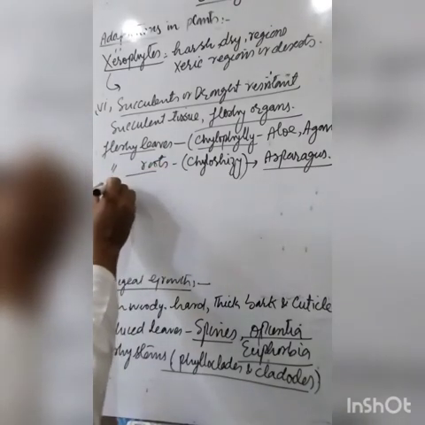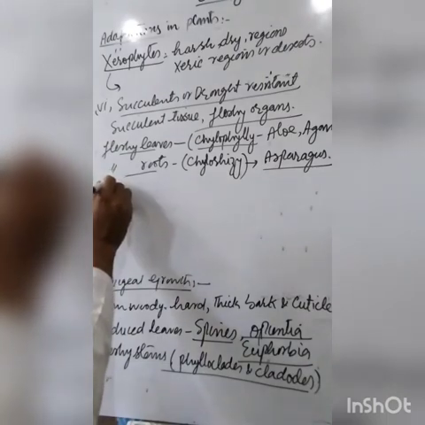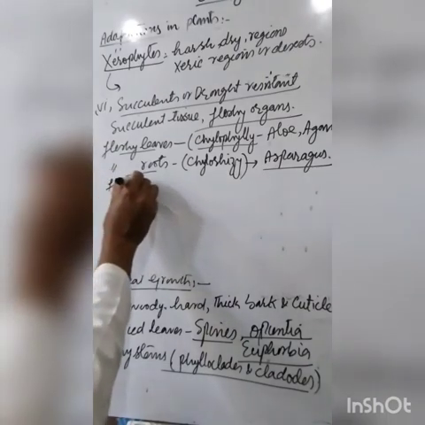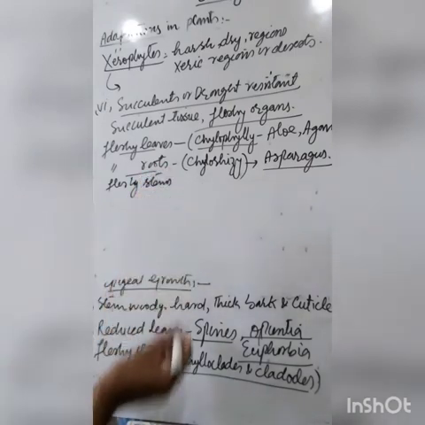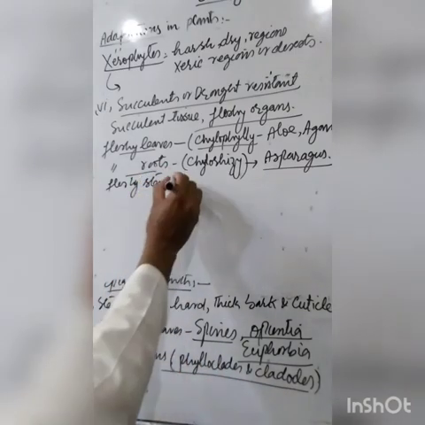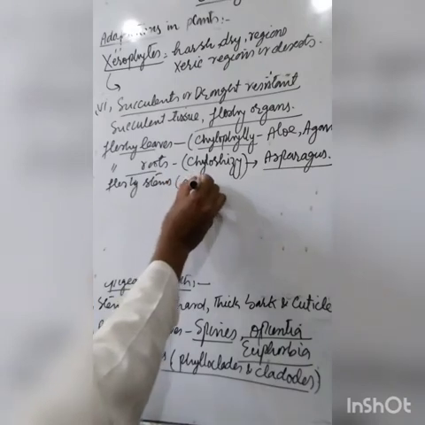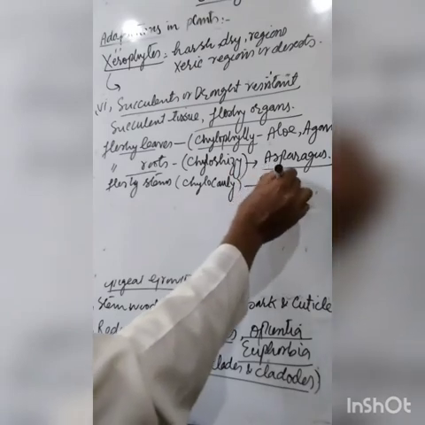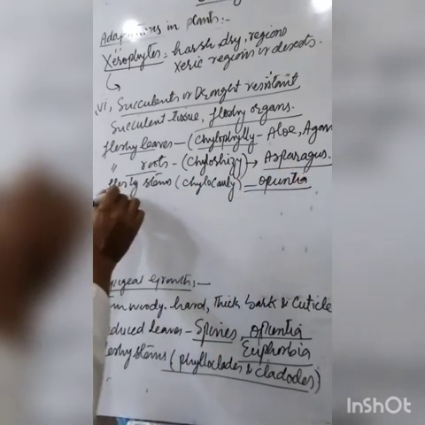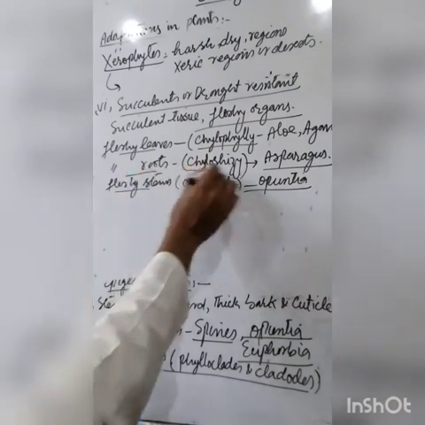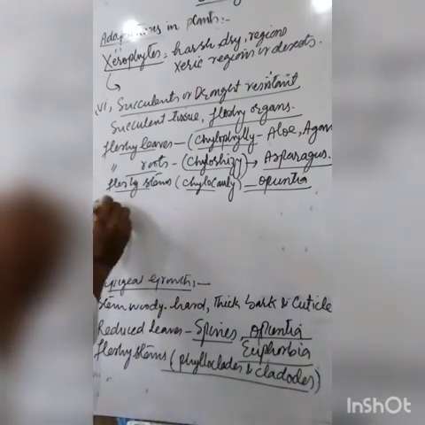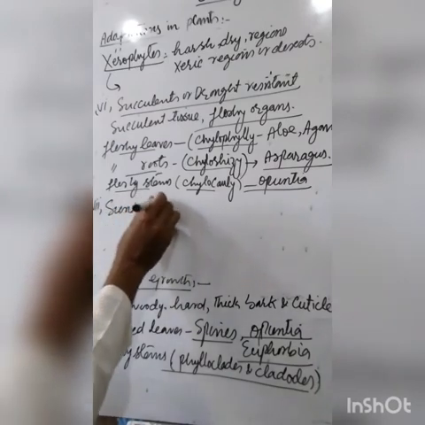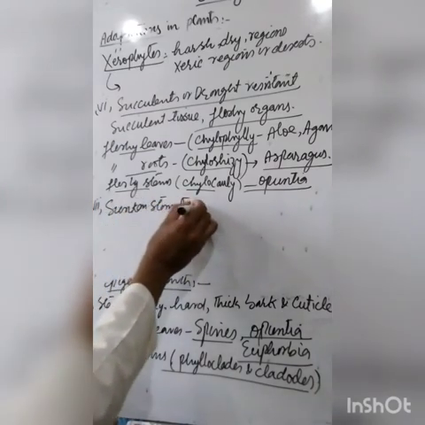And there is another that is fleshy, as I said, fleshy stems. This one, phylloclade and cladodes, that is called chylocaule. It is Opuntia or others. This is fleshy stems, chylocaule, fleshy roots, chylorhizae, fleshy leaves, chylophyll. And there is another, sunken stomata, you know it. Sunken stomata, that means the stomata which prevent the loss of water.